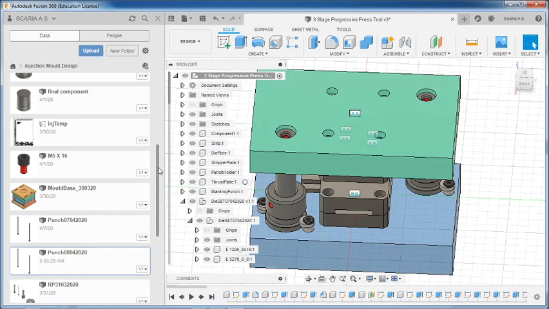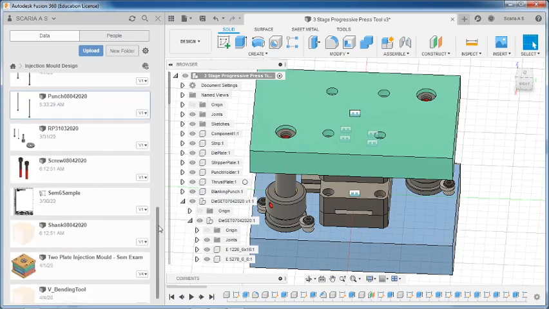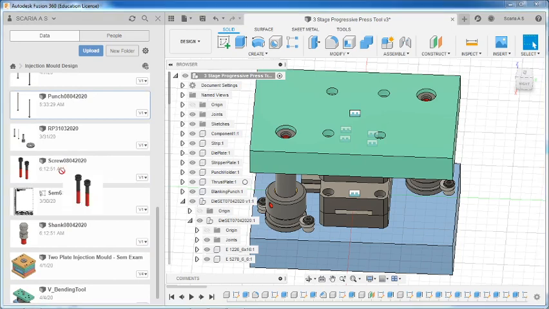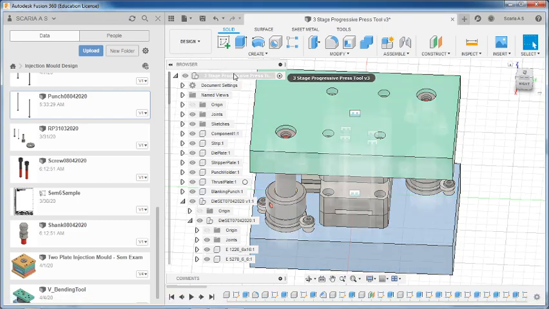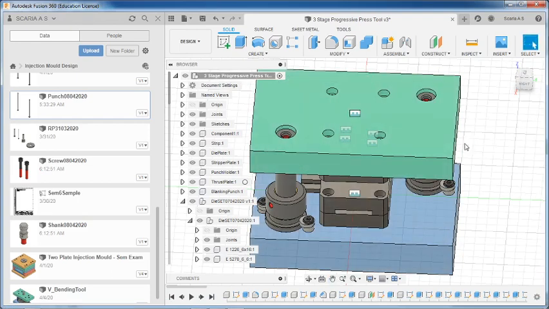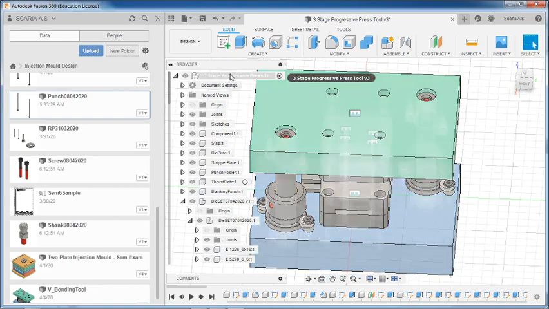So before that, one thing I want to explain to you is that we have to activate this main assembly.